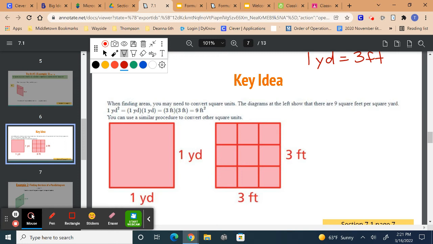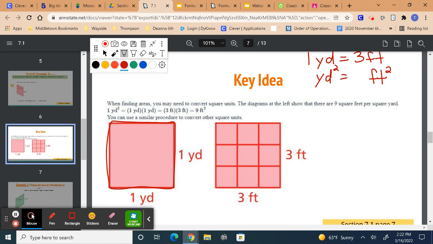So if you look at these two shapes, this side is 1 yard, which is equivalent to 3 feet. Let's look at this one. This is 1 yard. It's equivalent to 3 feet. But they want to know per square yard. They want to know square feet. So they want to know all of this, basically the area. So they want to know yard squared is equivalent to feet squared. So we need to change it a little bit. We need to convert it.